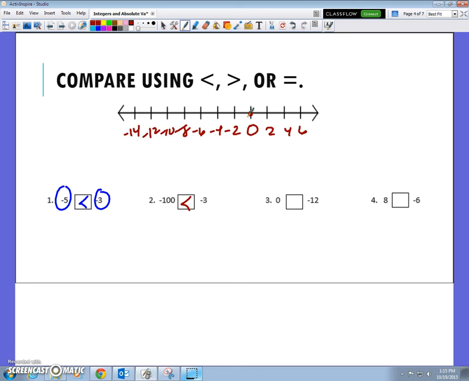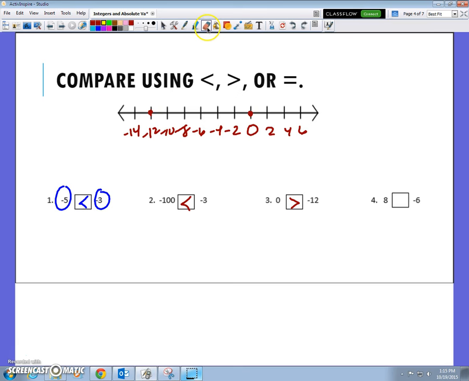0 means nothing. It represents having nothing, but negative 12 represents having even less than nothing. It means you owe money, maybe. So you can compare just the numbers on the number line, but you should have in your mind that 0 and all the positive numbers are always bigger than any negative number. 0 is farther to the right than negative 12, therefore it is greater than negative 12. It always goes in this order, from negative to positive, from left to right.